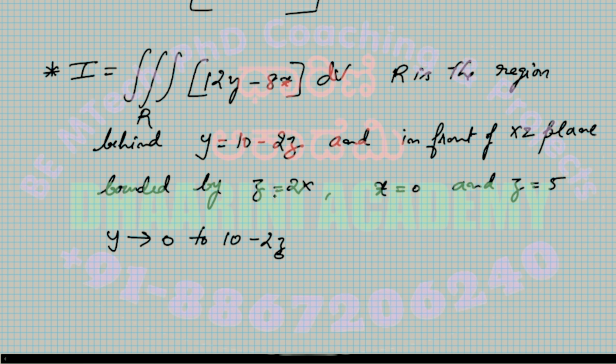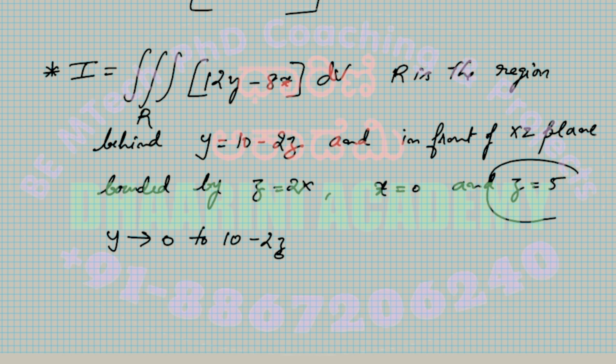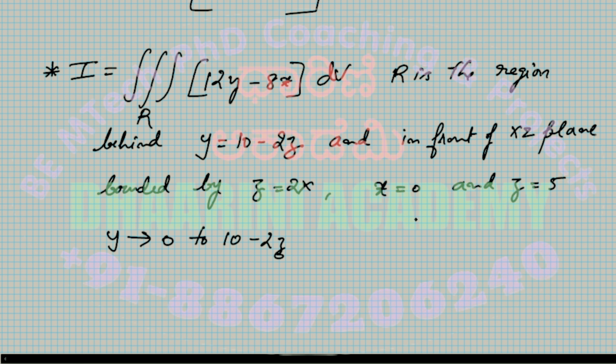Now I have two options. You see, z is equal to 0, my mistake. What we'll do? Okay, we'll do the x first. We'll try to do the x next. So x equal to 0 is the minimum, I know, right? And the maximum is z by 2, because x equal to z by 2 is given. Are you okay? Now you tell me what happens to z. 0 to 5, right? That's all you got.